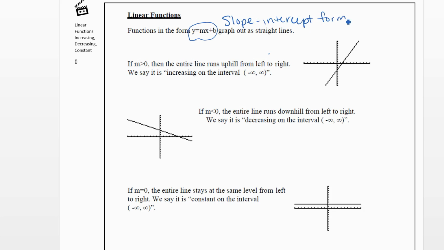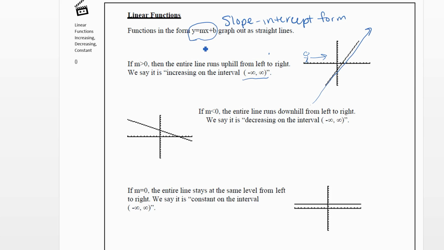We're actually going to talk all about lines in the next unit, but I'm sure you've seen straight lines before. And when our slope is positive, it means our graph is always going to be increasing. If you remember, we're always walking from left to right, so we're always walking along this way. And as we do that, our graph is going up, okay, always increasing. And so we say it's increasing from negative infinity to infinity. And this happens when the slope, the m, is a positive number.